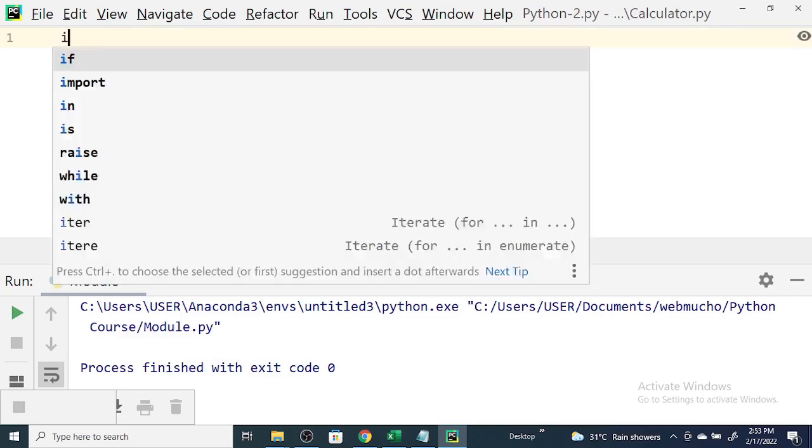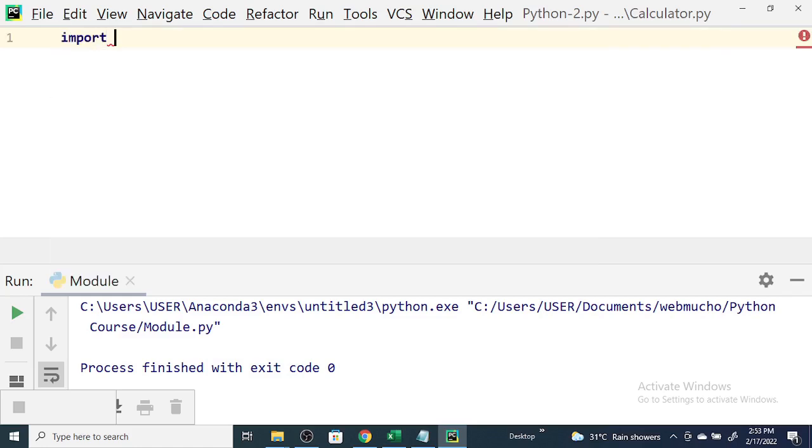The way you import is by using the import statement. I'm going to show you two or three ways you can do the import. You can either do import scientific. Once I import scientific, I can go ahead and use it.